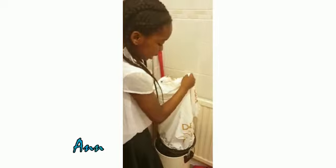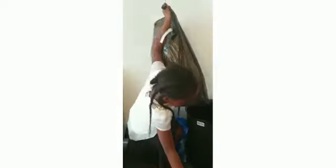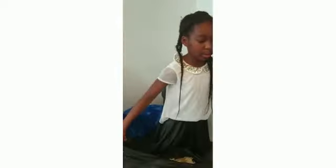I do this every Wednesday. I take out all the bins in the house. When I took out the bin, I need to now replace it with a new bin bag.